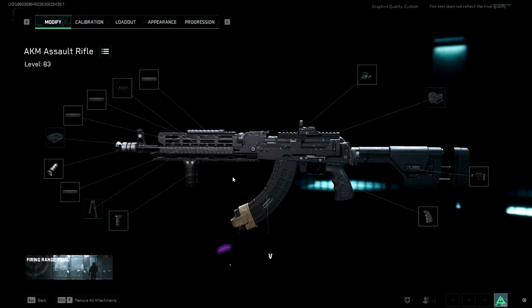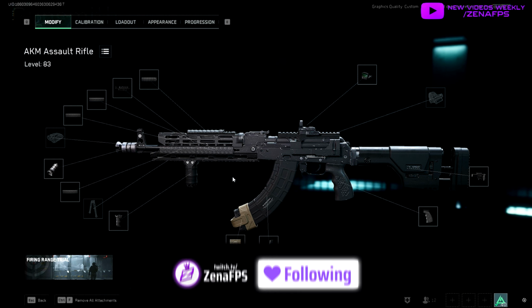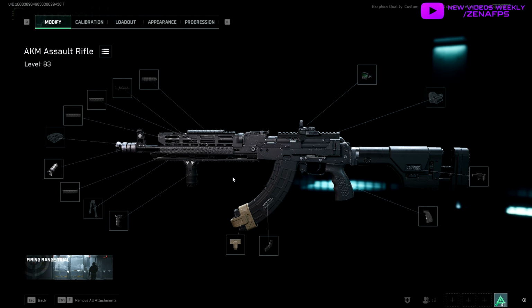Today, by popular request, we are going to be talking about the AKM assault rifle. This bad boy absolutely shreds. I've been having a ton of fun using this. It's a heavy hitter, like the SCAR. Got that nice 7.62 ammo. Really, really strong at long to medium range. And let's jump into the build.